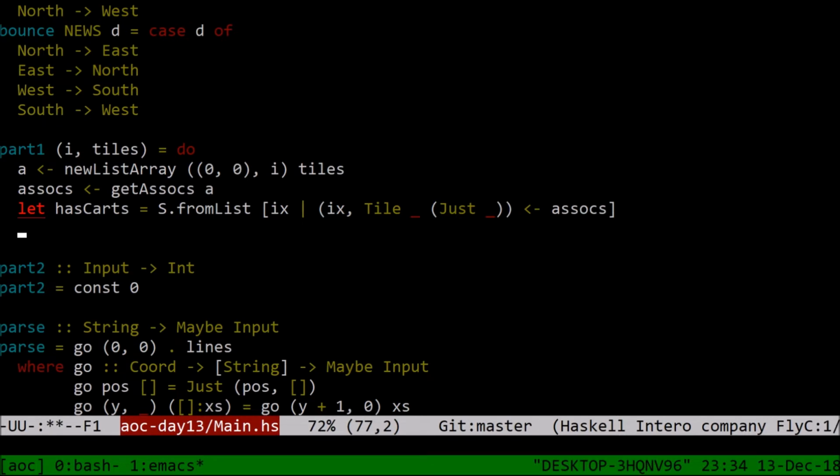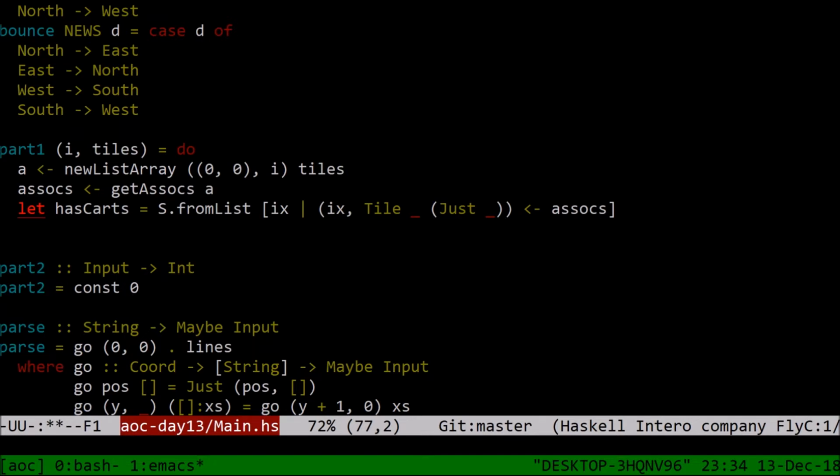Does that need ST? It should, because it's going to have to write to the array, and read from it as well.